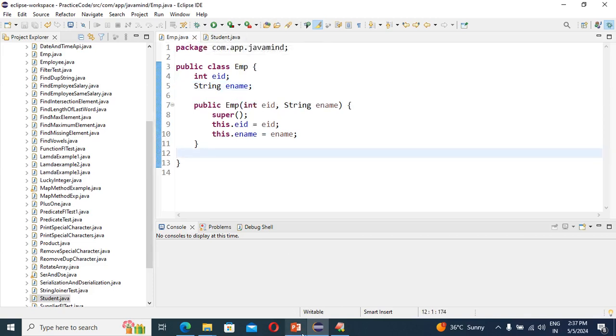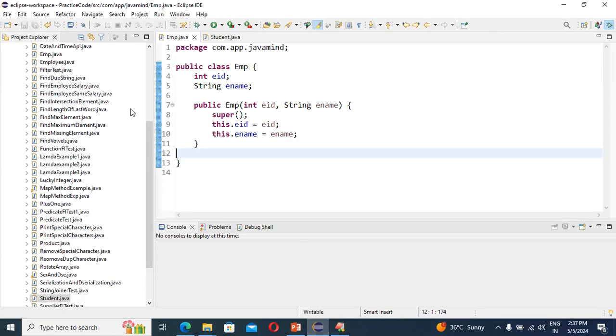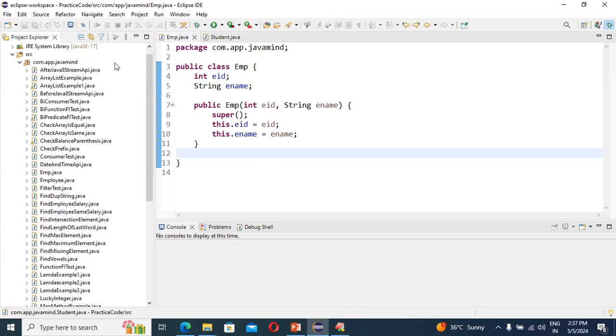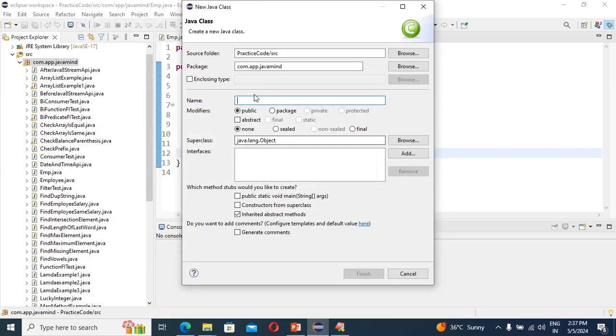So what was the main motto? As I already mentioned, to insert these two fields of two different objects. So where do we need to insert? For that purpose we should have one more class. Come here and create one class, with the name, suppose, array list example 2.